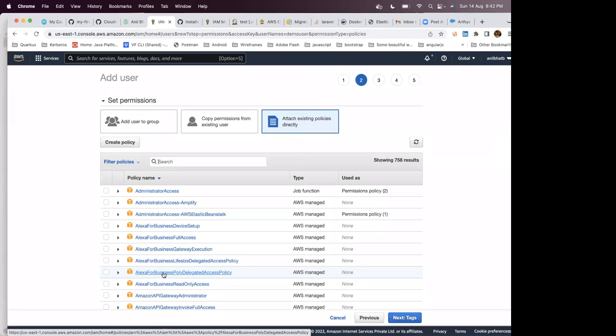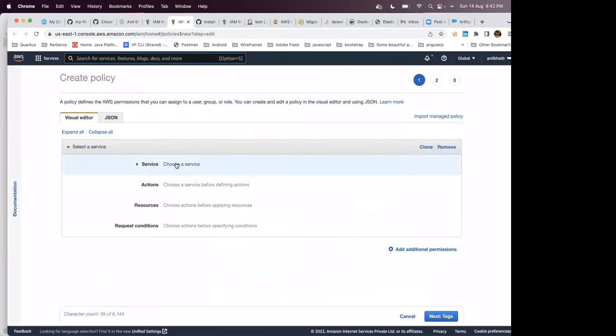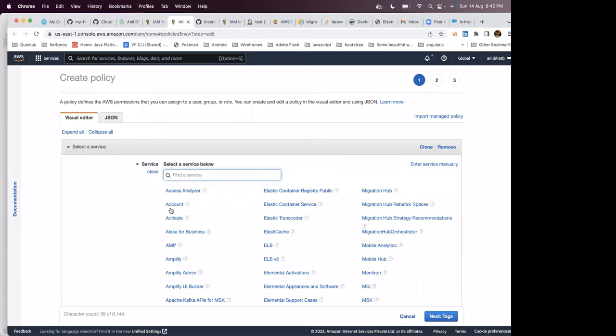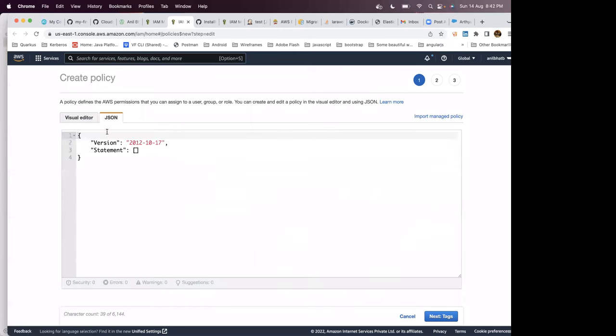Otherwise, if you want to create your own policy, you can go for this particular option, create policy. There is a policy editor. You can create policies with a completely different syntax that you need to learn. If you know the syntax of how to create a policy, it is a simple JSON.